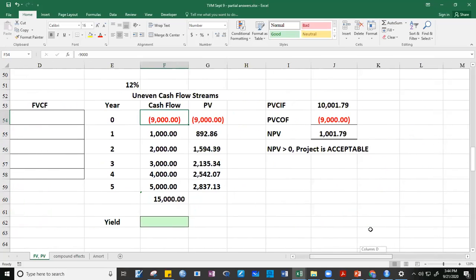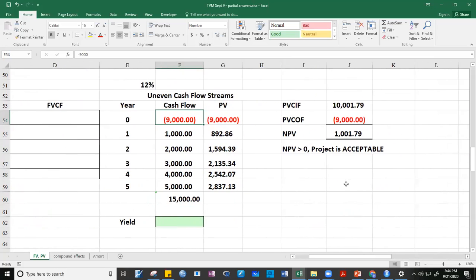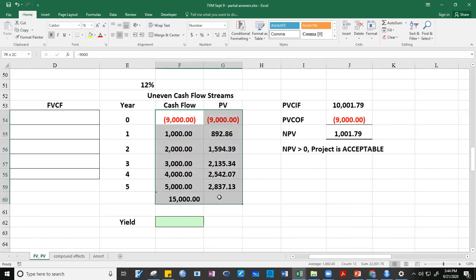Okay. My first question to you is, nakapaglagay na pala ako ng answer. No? Pero tingnan mo muna to. No? This is an investment of 9,000. Kaya negative siya. After 1 year, you'll get a cash flow of 1,000, then 2,000, 3,000, hanggang 5 years na 5,000. Ang unang question is, okay ba yung investment na yan? Should you invest in that?